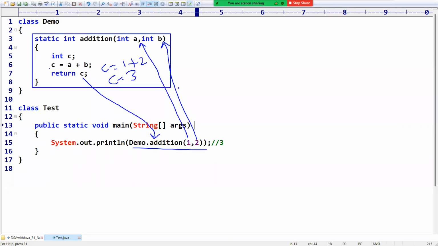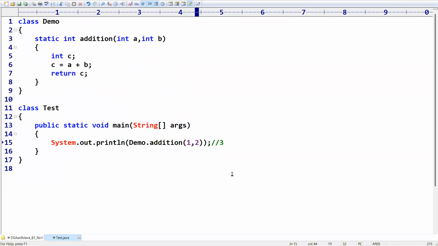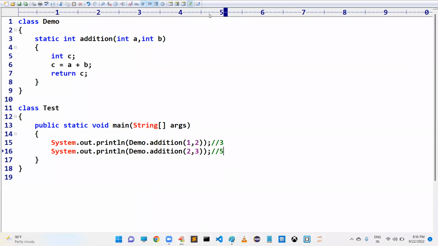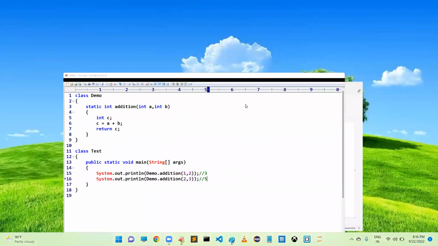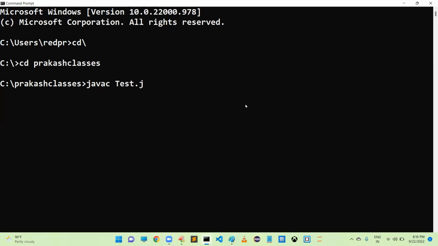So if you maintain any data structure, the program length is going to be increased. Okay. Sir, can I do this repeatedly? Yes, no problem. You can take 2 comma 3. Your result will be 5. Let us execute this code. If you want to execute this code, we have to open command prompt. In the command prompt, I'm going to take javac space Test.java to compile the Java code. If you want to run the Java code, java space Test we have to take.